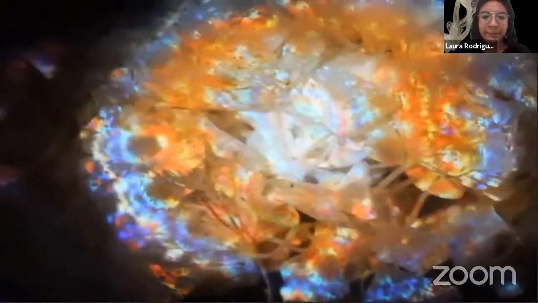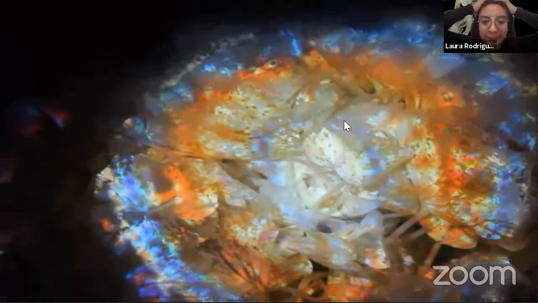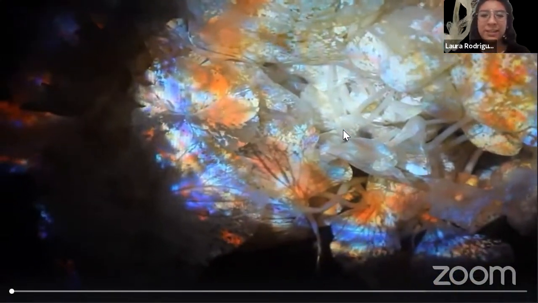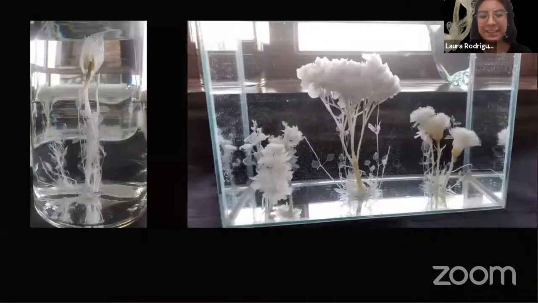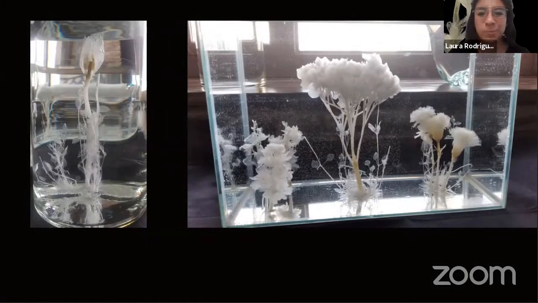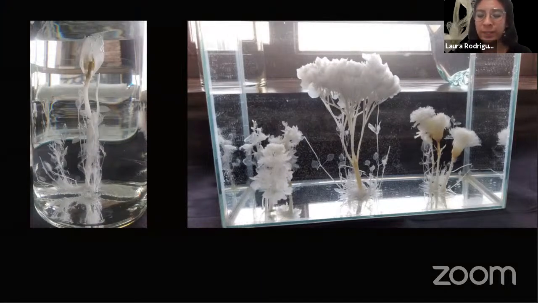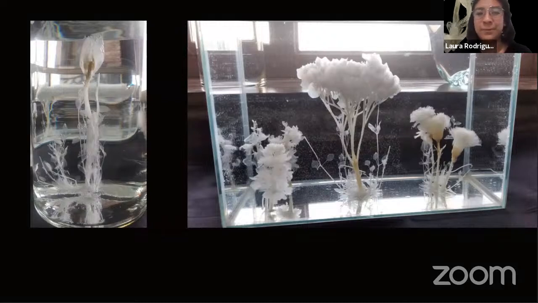Okay. And then what we're doing now is 3D mapping these structures. And what we're 3D mapping is the perception of what can be the essence of the plant. So I keep wondering about what makes us human, what makes us plant, what is conscious. As humans, we have a conscience, that's the idea that evolved into a soul. In Mexican culture, we have the idea that animals can also have a soul, and when they die they evolve into some kind of alebrije, that is a chimera made of different colors.